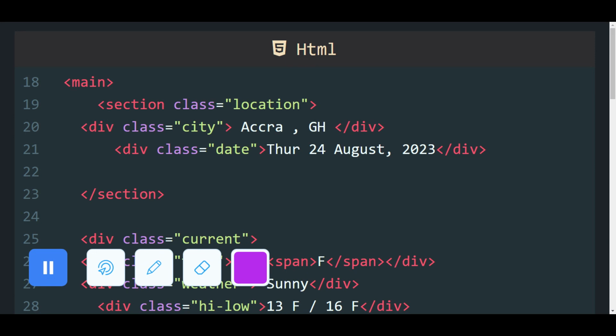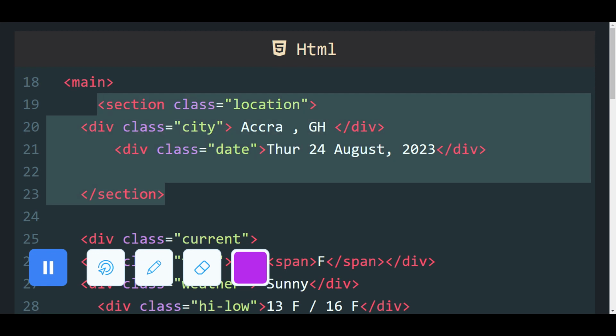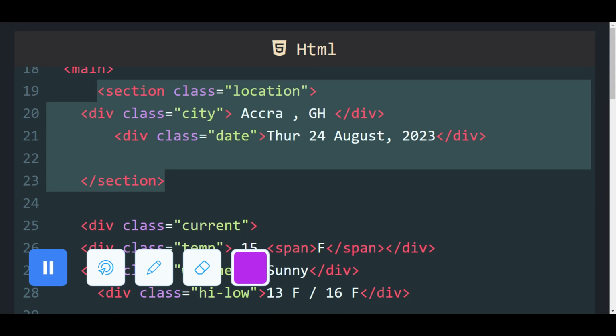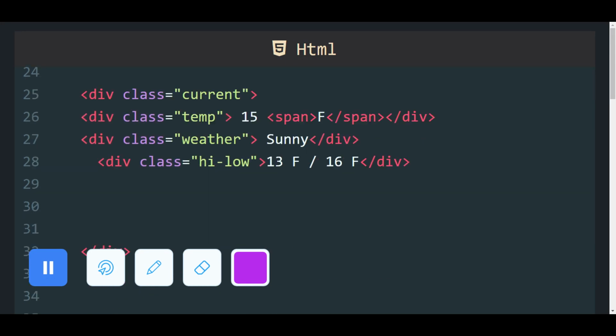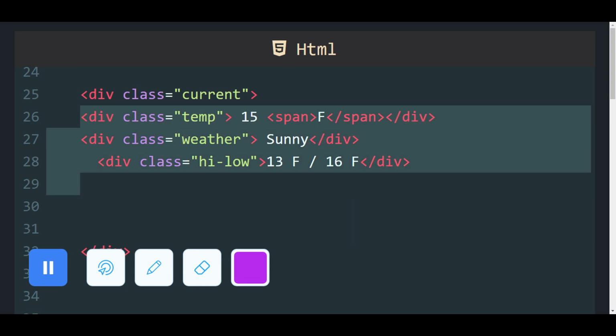Then we inserted some data. Then we closed the section. Again, we went to another division called current. Then inside the current division, we created a temperature, a weather, and a high or low, so at its highest and at its lowest.